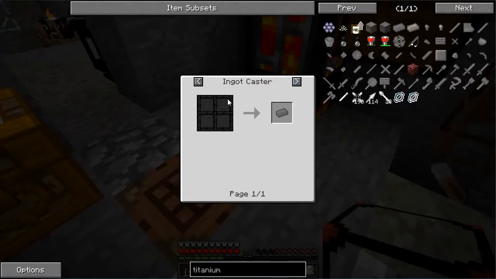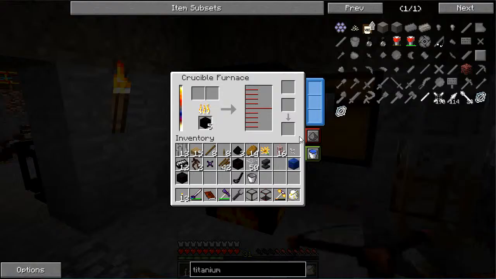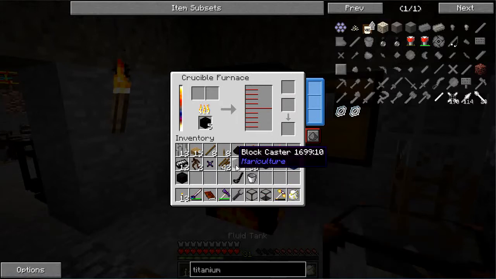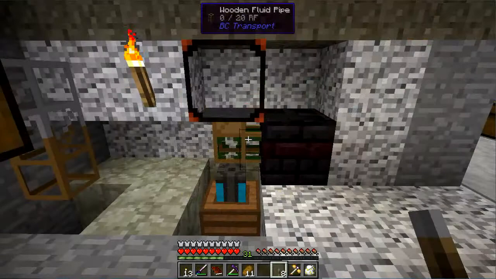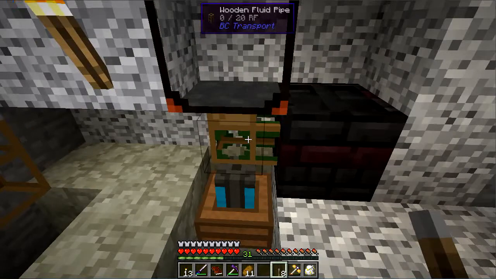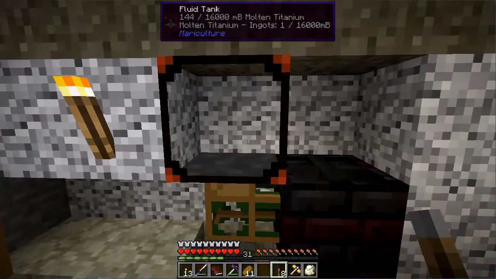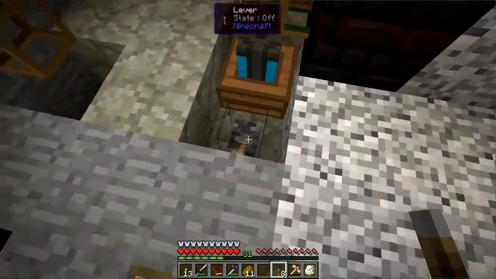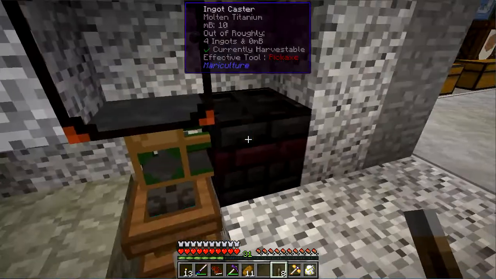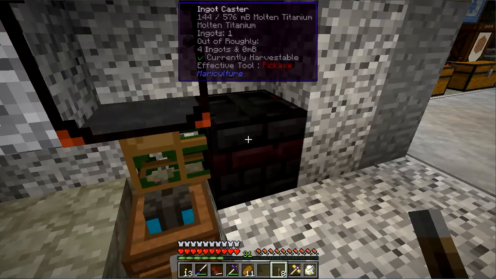So to make an ingot, okay, looks like an ingot caster. Am I able to put this back in? No. Okay. Alright, let's see if this actually works. So I moved the wooden engine over here. I got a second fluid pipe. And I just want to see if I can pump this directly into the ingot caster. Yes, I can. Awesome.